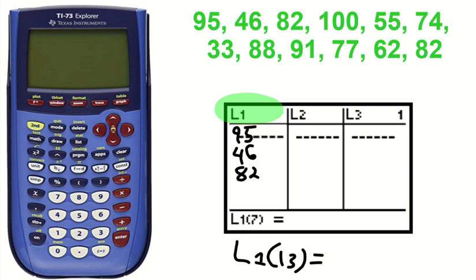If it does not say L1 at the top, that means you made a mistake and deleted it, or someone using the calculator before you deleted it. It's a little bit of a headache, but we got to reset the calculators is the easiest way to get that back. The one variable stats won't work correctly without L1 being listed.